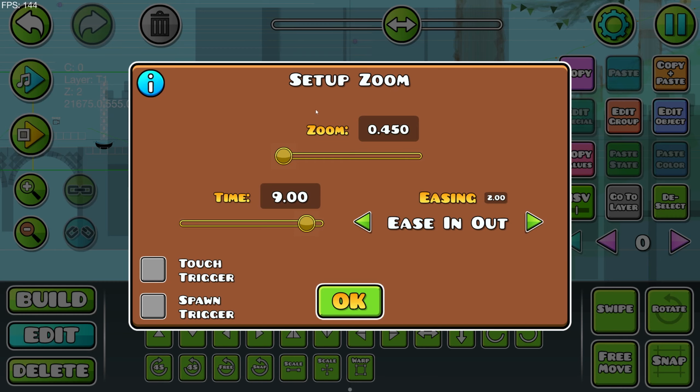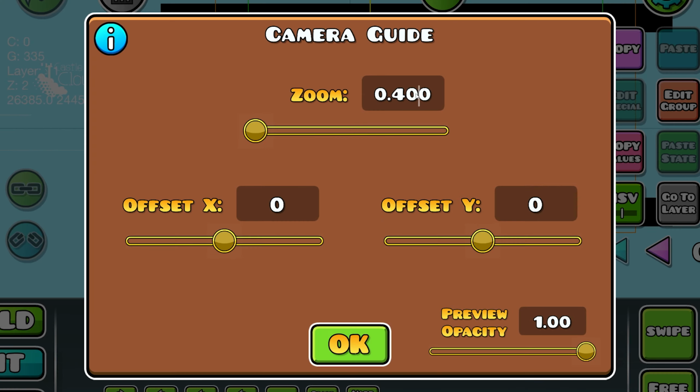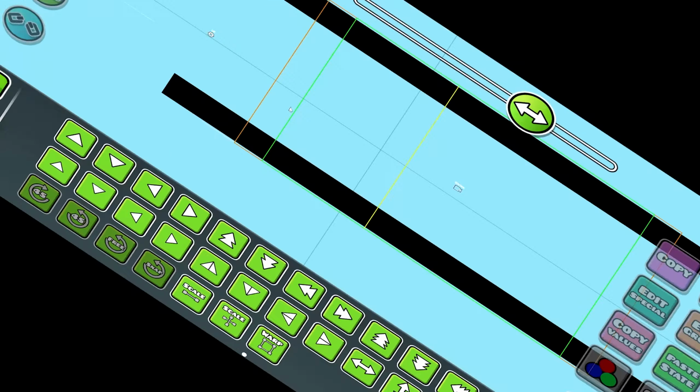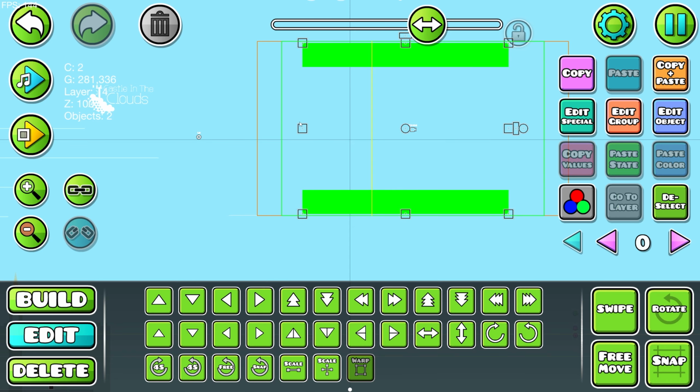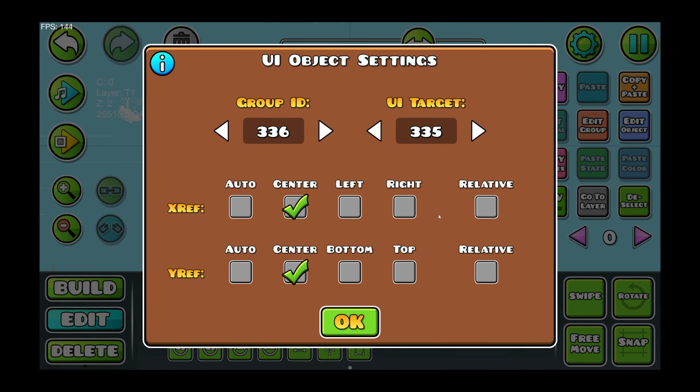What? But go here, it zooms out to 0.45, which means we should have this set to, oh, this is the wrong zoom. I don't understand. Why are these black bars not working? Maybe if I shrink them down like this. What if I just do this? What if I do that? Okay, yeah, what if we do that?